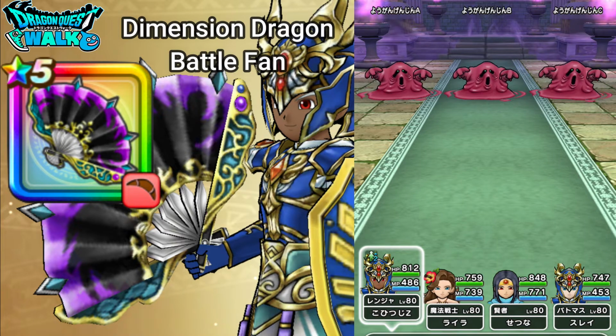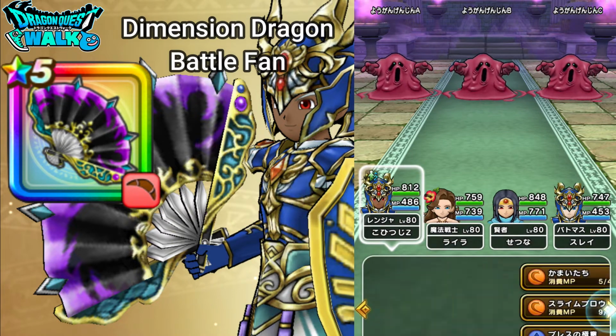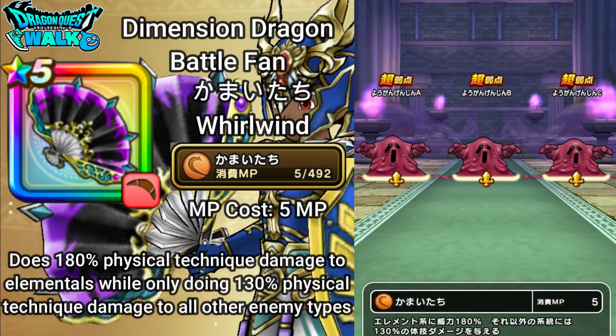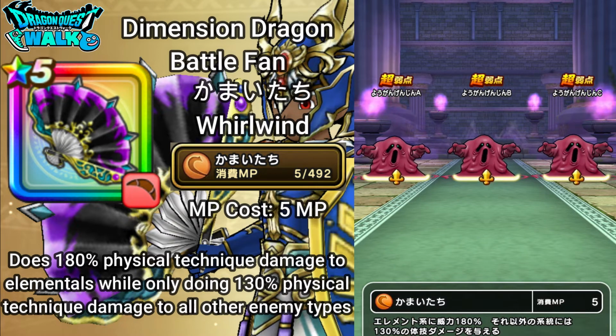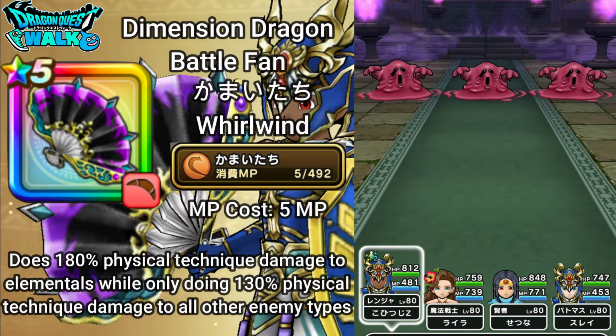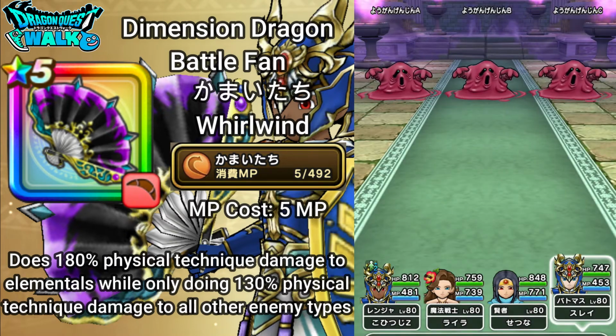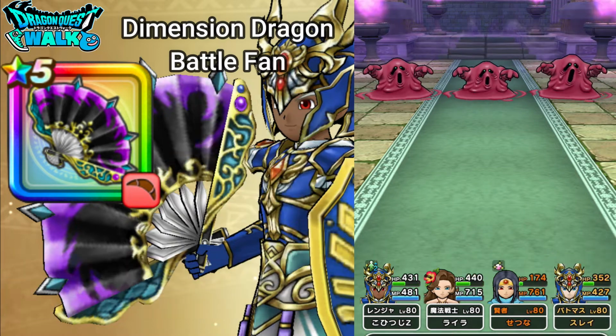Next, I want to go over actual fighting abilities. The first one is going to be right over here, Kamaitachi. This costs 5 MP, and it does 180% physical technique damage to elementals, while only doing 130% physical technique damage to all other enemies. So that's going to be like this. I'm actually going to move on to my ranger again, so I'll see you back soon.